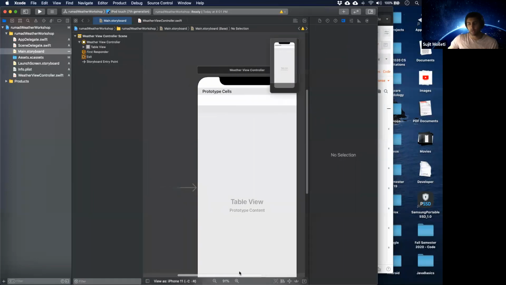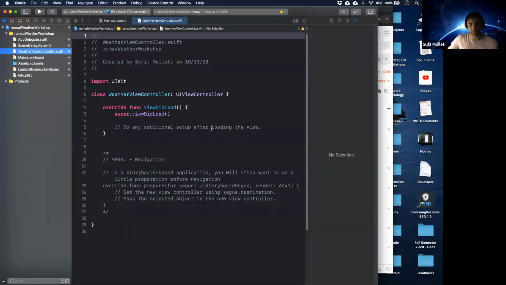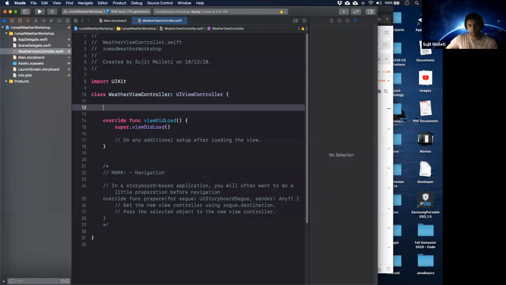Okay, now let's jump into the code and start writing some stuff. We created this new weather view controller, and we'll pull this up here. Our first objective is to fill the table view with something. I want you guys to get a feel for how it looks, and that's what we're going to try and do first. First, we're going to declare an array in Swift. Let's say it's going to be a static array that we're never going to change.